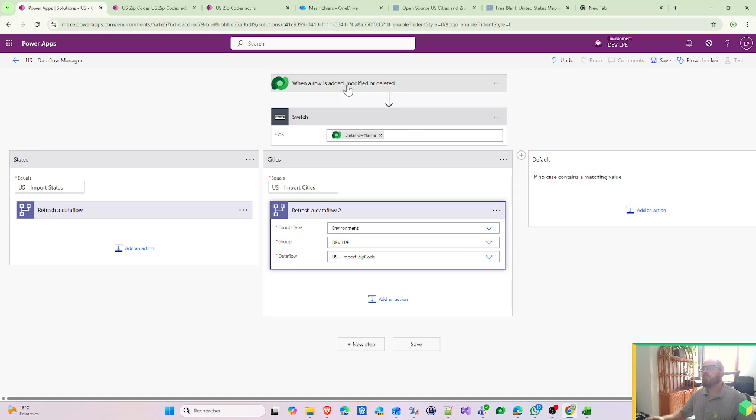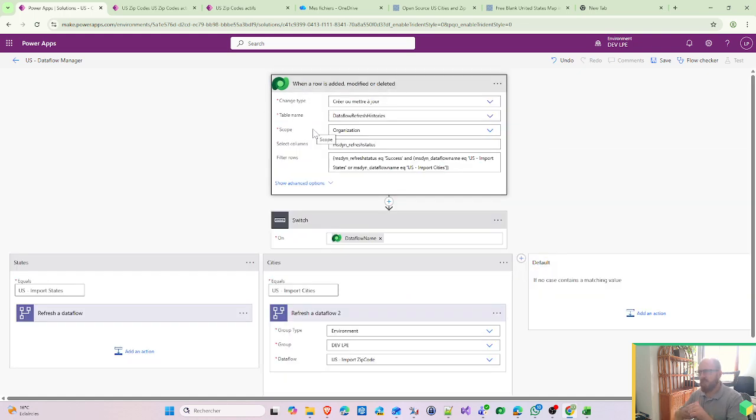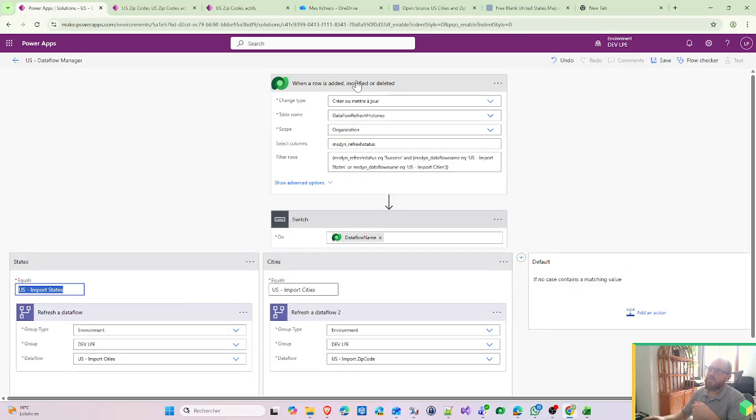This one triggers when the data flow is finished and succeed. If it finds the one that has finished and succeeded, where the status is success, and its name is import state, it's going to call import city. And if it's cities which has been done, it's going to call zip code. And you can keep going like this if you have a data flow with children elements.